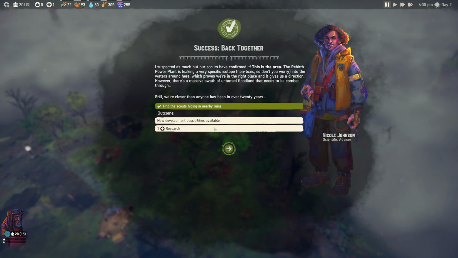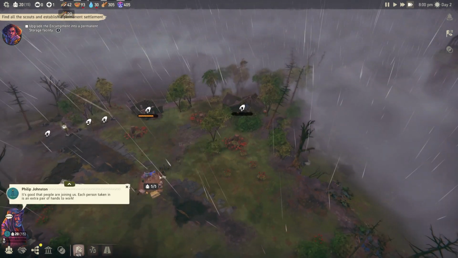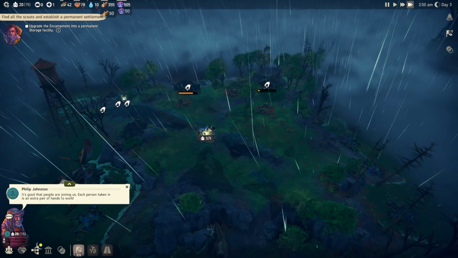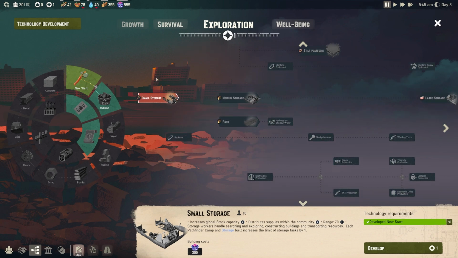Brilliant. What's our outcome? New development possibilities and 1 research. Marvelous. Upgrade the encampment into a permanent storage facility, which is exactly what I was talking about. We'll get that done as soon as we've got 300 plastic, which we do right now, but we actually need to go to technological development and get it sorted in here.